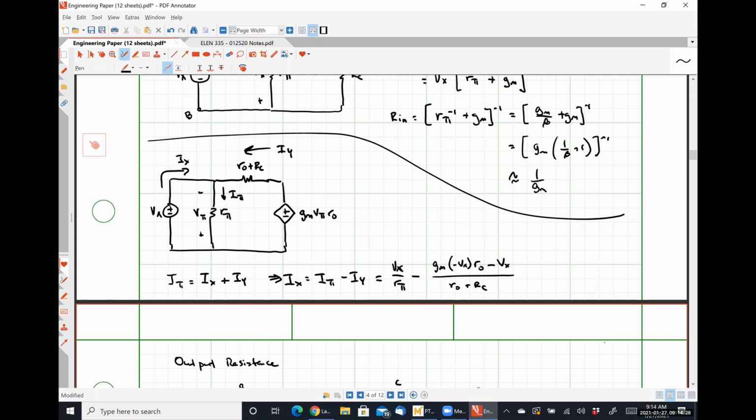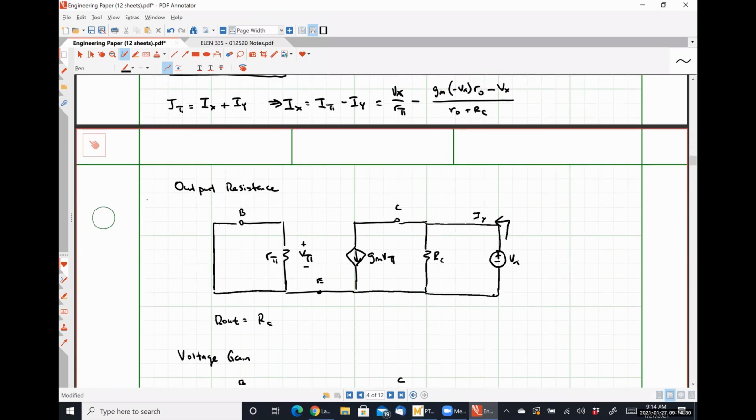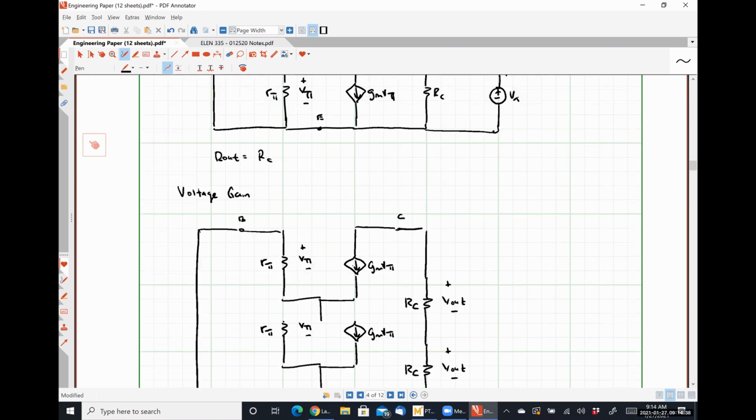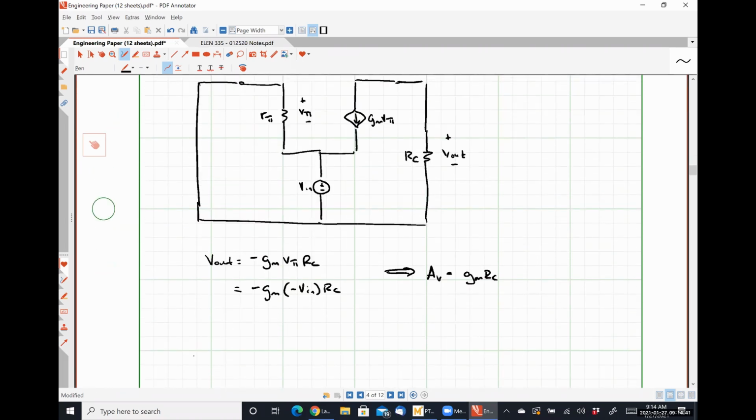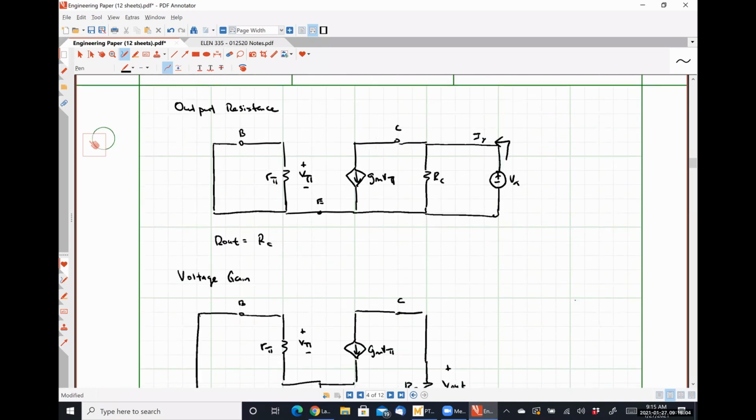All right, we can look at these other two guys pretty easily though. If we put our resistance R naught between our collector and emitter here, the output resistance is just RC in parallel with R naught. And we can see then that the voltage gain is just Gm times RC in parallel with R naught. So the only significant change from the early effect comes to the input resistance this time, which is interesting because it's exactly opposite what we saw in our common emitter. Early effect had no effect on the input resistance, the output resistance significantly. Here we see it really doesn't do a whole heck of a lot to the output resistance, but changes our relationship for the input resistance appreciably.